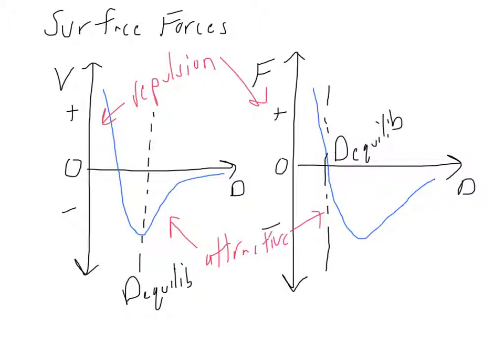Similarly, if you were looking at the potential energy curve, potential energy is 0 out at some infinite distance. As you begin to push them closer and closer together, you end up getting lower and lower potential energy until you reach that equilibrium distance, and then that potential energy is going to change directions towards repulsive beyond that.